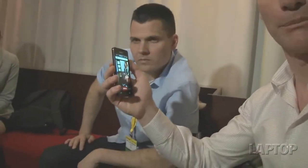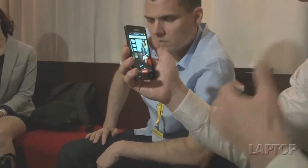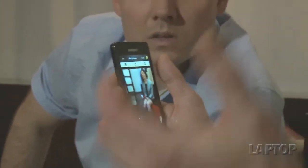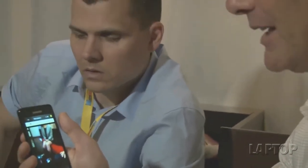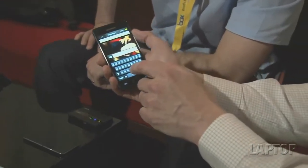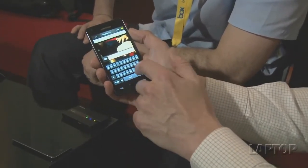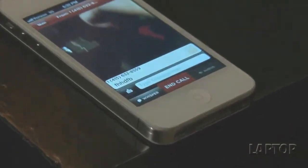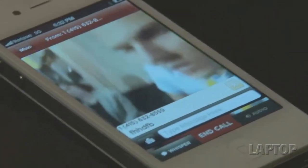And while you're doing this, of course, when you come away from your ear, we'll switch automatically to the speaker on the device based on the proximity. Right. But in a noisy environment like here at this hotel, it may not be enough unless you have Bluetooth in your ear. So we also support whisper functionality, so I can quickly come up with a text message and type away here and send the text message over to the other side, and he receives it. So you can text while you're calling, while you're videoing.